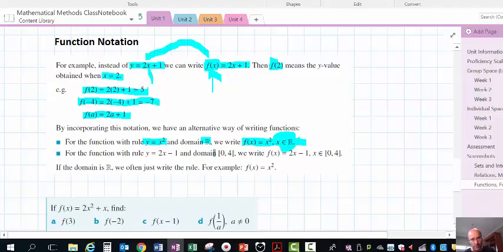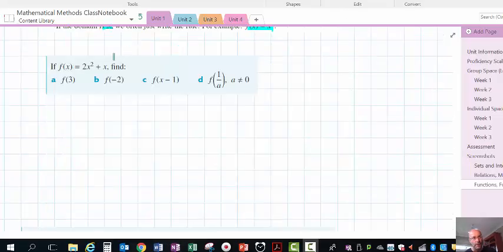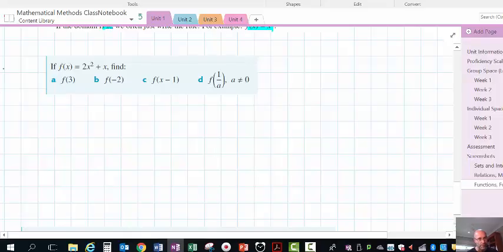For the function y equals 2x minus 1, and we're given that domain, we would write that as f of x equals 2x minus 1, comma, which means where x is one of the elements from the interval 0 through to 4, and remember the square brackets are inclusive. If the domain is all real numbers, we often just write the real numbers. We have that implied domain or the maximal domain, which was mentioned briefly in a previous video and will be touched on again in a video coming up. This idea is pretty simple, so let's look at some examples which will further help you make meaning of this.